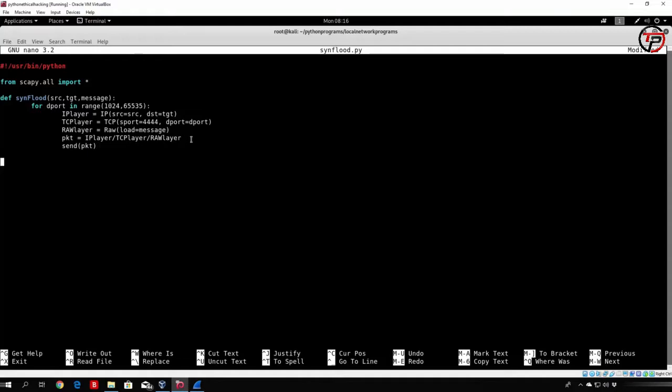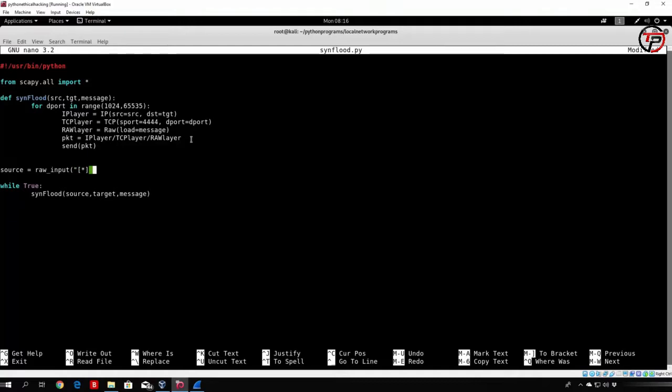And all we have to do right now is run this as a while true. So while true, SynFlood of the source, or let's call it source, target, message. And now we need those three variables. So we will use source equals raw_input, and we can use something like this.